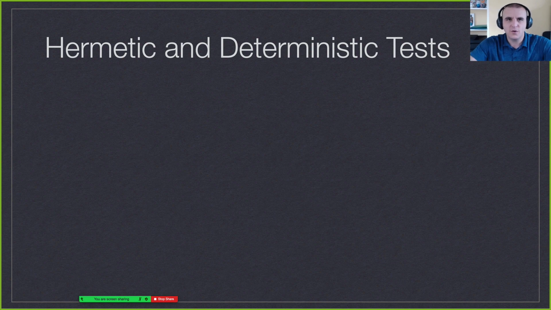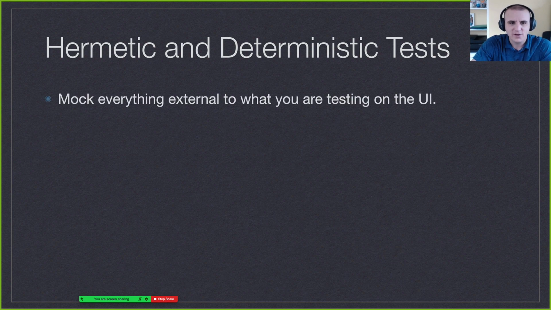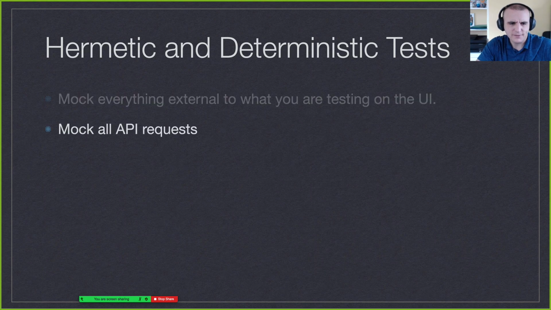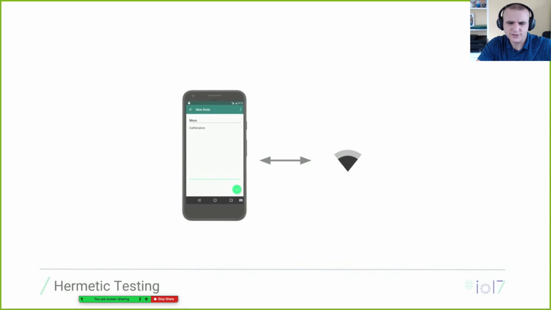So these are important because you don't want things in the outside world affecting what you're testing. And you don't want your test to run one time and have one result, another time and have another result. So those are two things that we care about. And let's see how I explained it in 2017 and how I will explain today. So mocking out, and I said mock, I think faking is another word that we use these days because Mockito and mocks themselves are slightly controversial. So I would say fake everything out that you want it to use. Whether that's a networking endpoint or Bluetooth or whatever it happens to be, a database, fake that out, mock it out, whatever you want to do, just to make sure it's not the real thing.